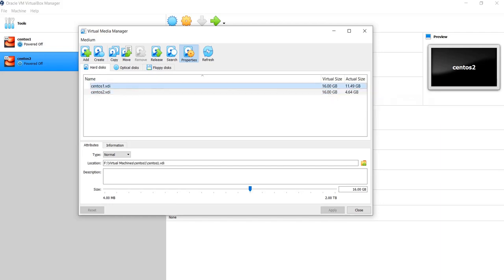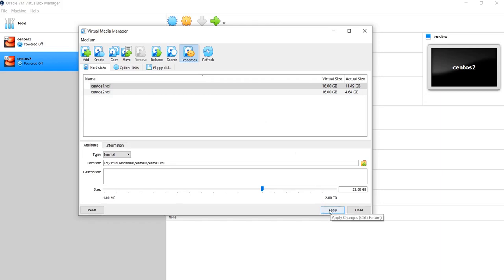So VM1 really needs to be enlarged, because the disk space is going to be consumed soon. What you can do is select the virtual disk that you want to expand, come down here and resize it from here. For example, make it 32, or you can type here the size that you are looking for. I'm going to make it 32 for the moment, so it's going to be fine for me.